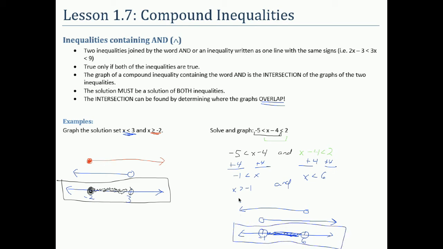So there's the graph, and then here was the solving. Now I will say the part I just boxed in is not the best way to write this. We can write it still in one line like this. We want to start over here with -1. And so our best answer would be -1 is less than our variable x, which is less than 6. This is the best way to write it. Is the other way true? Yes, but this is the most efficient way to write it.